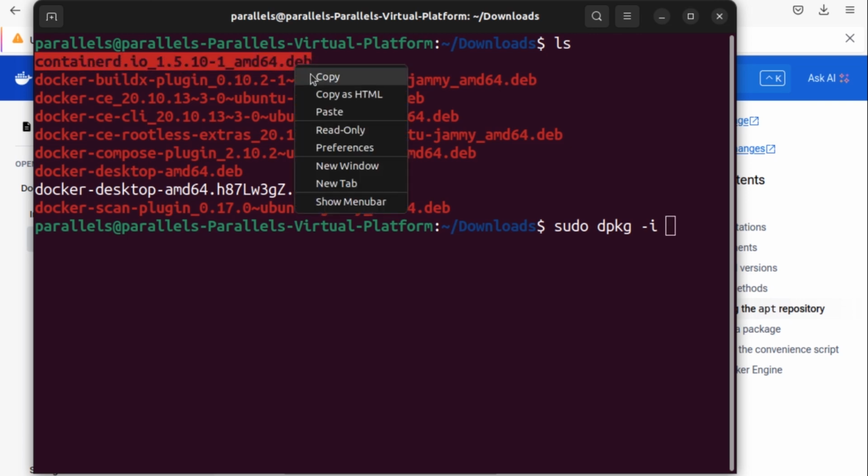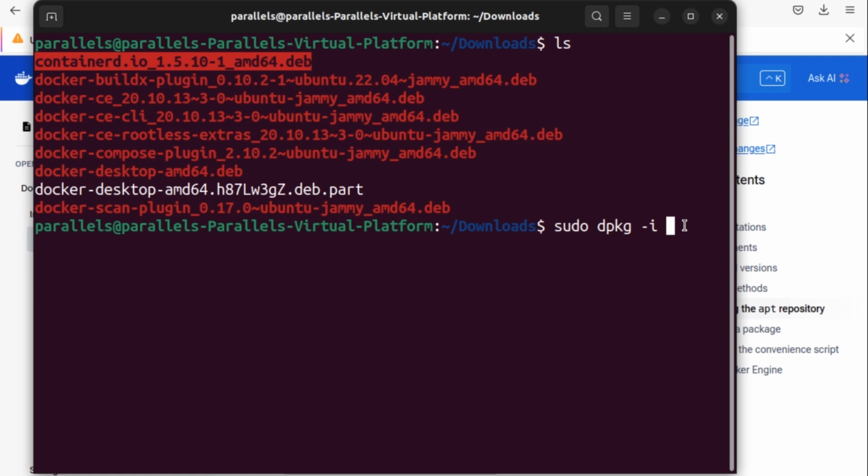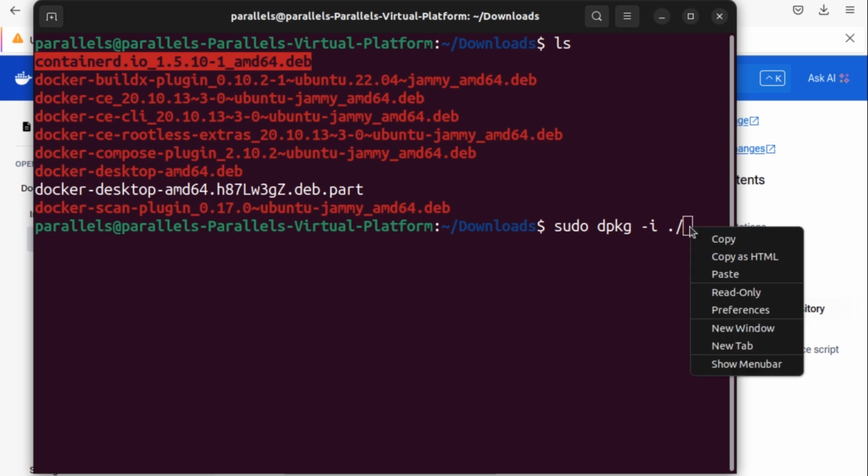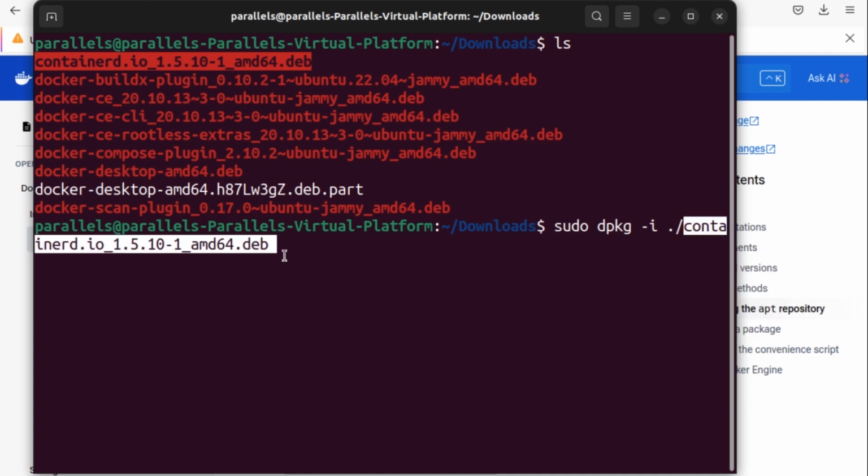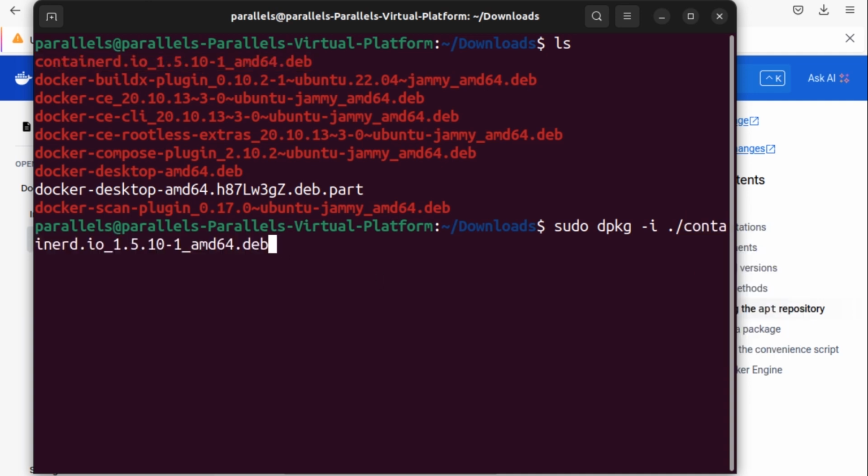I copy the first one, as I said. So this is how we install, with the dot and then the forward slash, before I paste my command here. Then I hit enter, and it will ask me for my password. So I just type my long password.